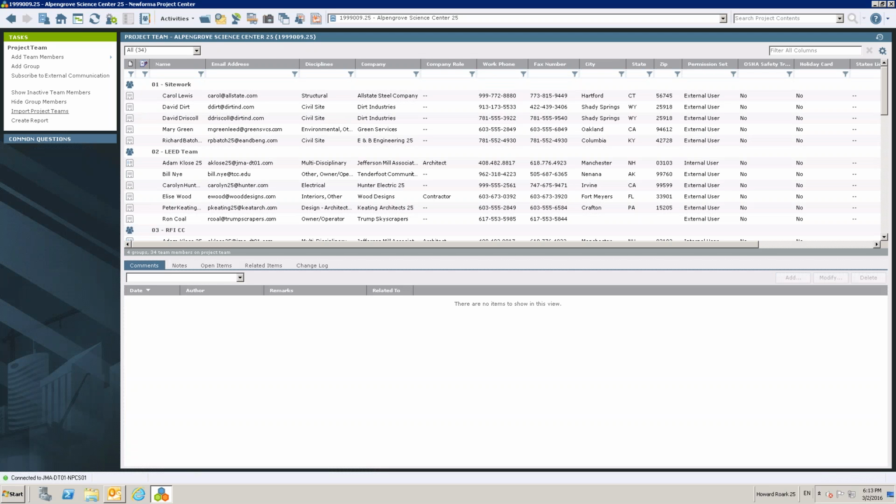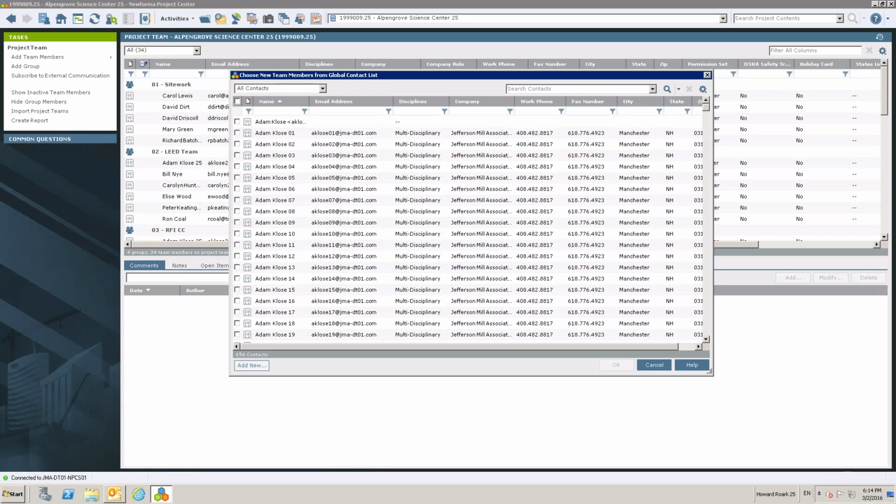So then if you go ahead and add internal and external users to the project team, that gives you the opportunity to provide them with access to that project on the Info Exchange website as well as via the mobile app. So there's a few things that happen there. So what you're looking at here are all the team members that are working on my Alpengrove project. To add a team member, I can simply go over to my task panel here and add team members either from contacts or from company.